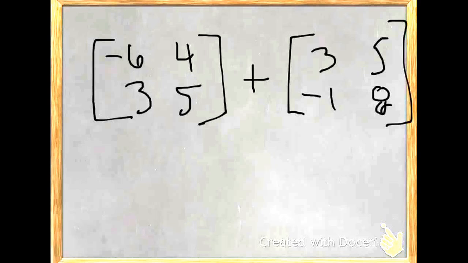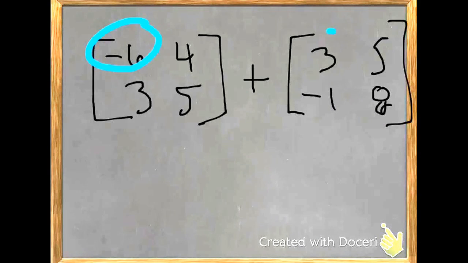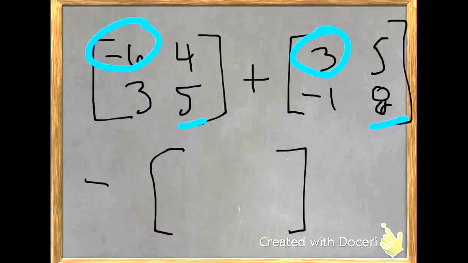So basically we're just being lazy. We want to add -6 to -3, we want to add 4 to 5, we want to add 3 to -1, and we want to add 5 to 8. And we're just too lazy to write all of those expressions. We're going to write that we're adding one table to the other table. So when we add these tables together, we're going to get a new table. And our answers are in the same position.